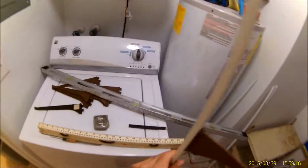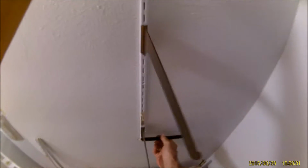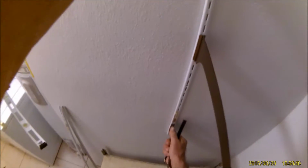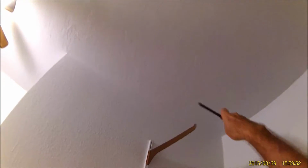Alright, so let's go back up here. And here's the bottom. And there's about where I don't want anything to get in the way. And you know what? Here's what doesn't need to get in the way of the toolbox. What that's going to be up too high. I already know that. So worst case is I have to move the bottom shelf up a little bit. So that's what will happen. I'll move the bottom shelf up, because I think I should have more space up here. Actually, I shouldn't be so high.